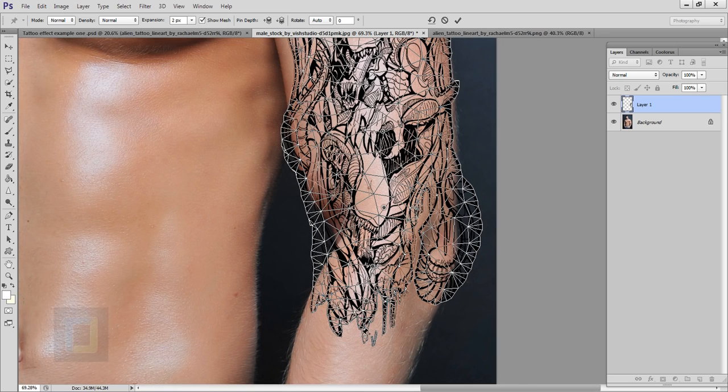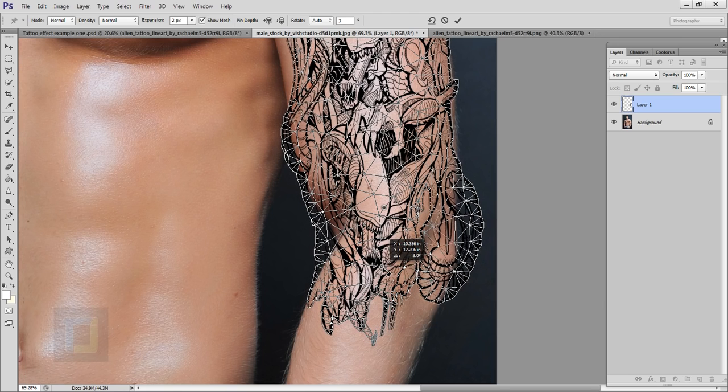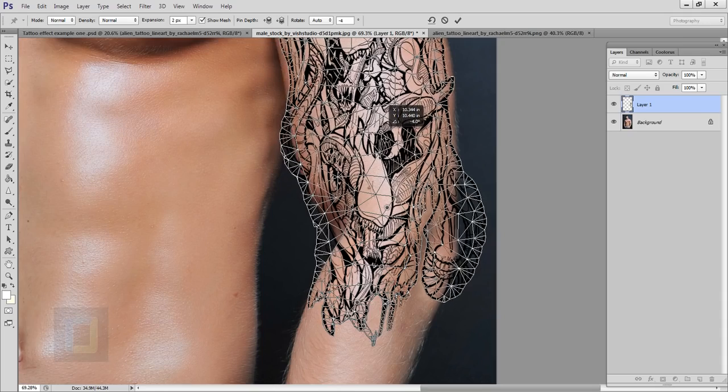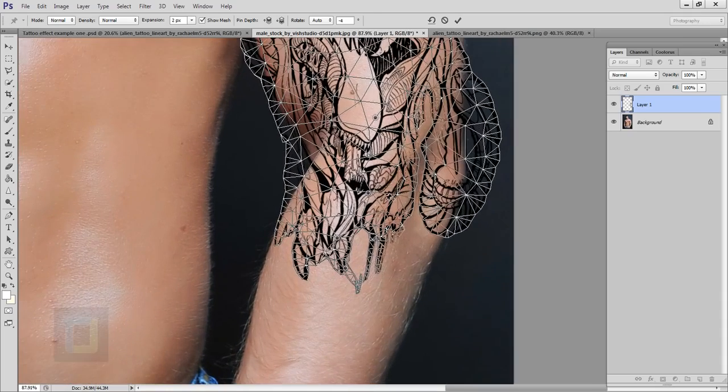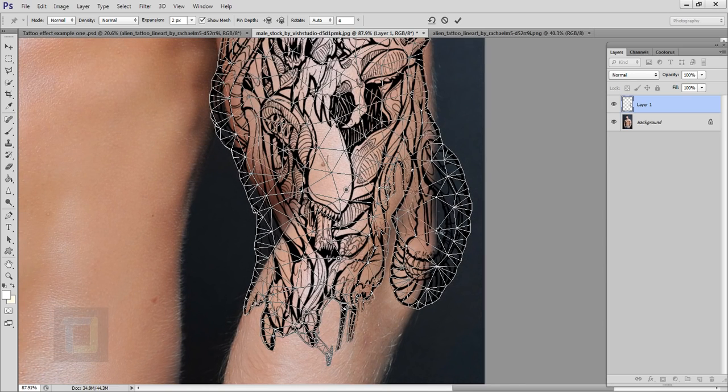I'm gonna apply a couple of dots here, and then you can drag it or stretch it however you want. So I'm just gonna drag it a bit here, something like that, and then I will drag it here and then drag this one here. You can apply as many points as you want, you don't have to worry about it. So I can drag it however I want. This way, if there is a turn, as you can see here in the arm, you can make it even better. So that is one really good advantage.